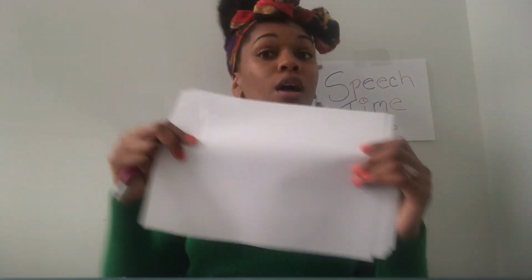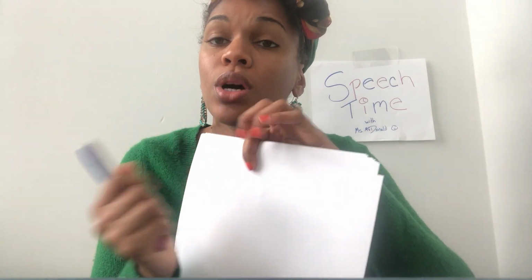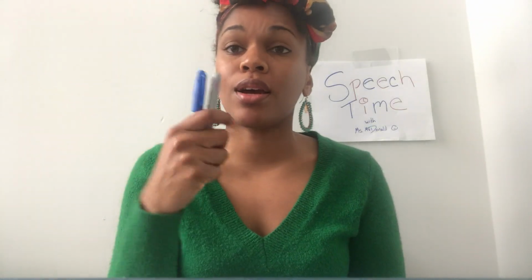So before we get started, we have to make sure that we have the right materials. So I want you to look around the house and I want you to find, what's this called? It's paper! We need paper. What else do we need if I ask you to write? Markers. We might need markers or a pencil. If you have crayons or colored pencils, get those out too because we can use them. So I'm asking you to have paper and a writing utensil. All right.